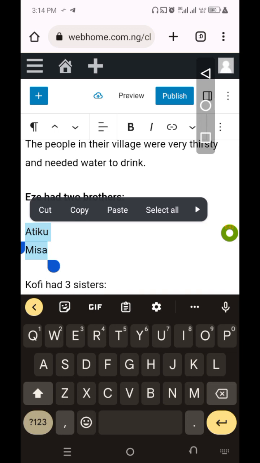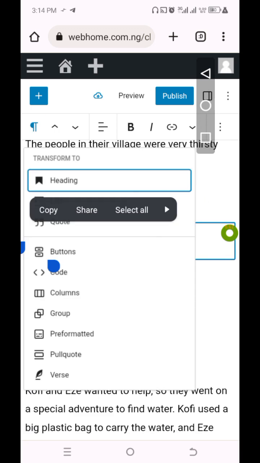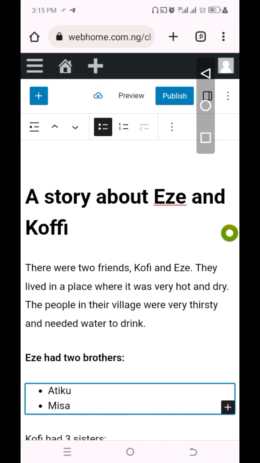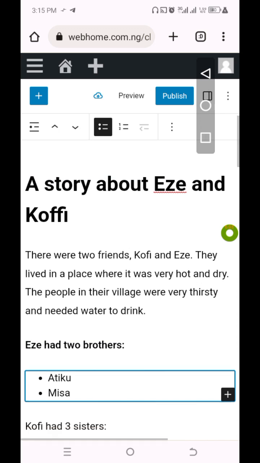Then you click on this button at the left hand side, just underneath this plus sign, this button right here. You click on it. Then you click on list. Let's click on list. That is after the heading. All right, you see it. So that is how you make it a list.